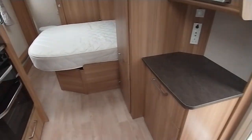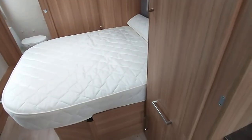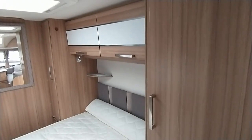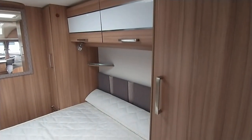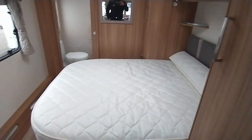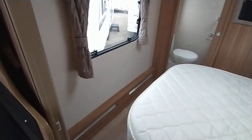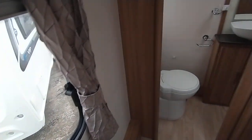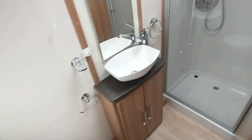Another place to pop your TV. Transverse island bed with wardrobes either side, overhead lockers, and somewhere to put your drinks. That extends towards the window, giving you the full size double. It lifts up nice and high to reveal great storage, and as I said earlier, you can access that space from outside in order to retrieve things like your tables and chairs etc.